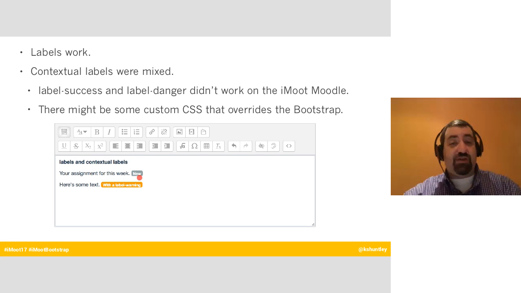And you can actually use contextual colors. Now, I tried it with a bunch of different colors, and you can imagine it's the same contextual colors that we saw before. There was primary, success, info, warning, danger. I found that success and danger don't work in the iMoot site. So, like I said, that's where testing, trial and error comes into play. But yeah, if you wanted the orange one, that's a label-warning.